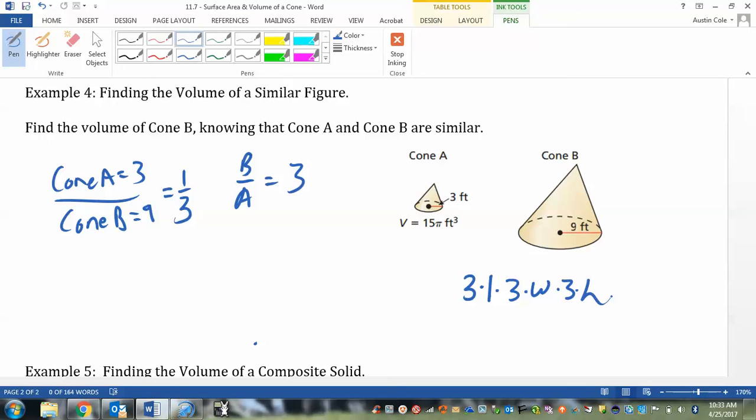Follow along, it might make more sense. Multiplication is commutative, so I can rewrite this as 3 times 3 times 3 times length times width times height. Length times width times height is just volume, the area of the base times the height. So I can write that as volume. 3 times 3 times 3 is 3 cubed, which is 27.